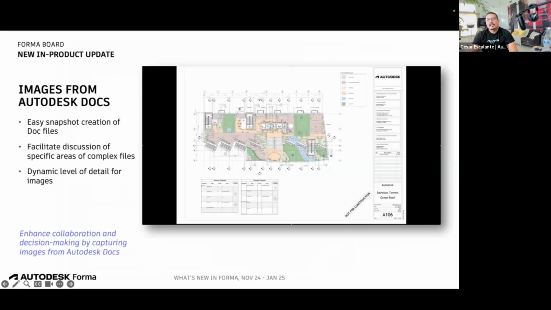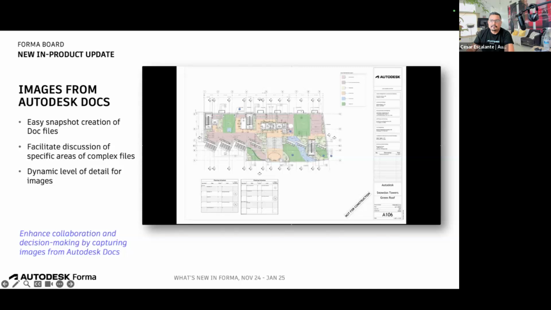Another nice addition is the introduction of the level of detail. Level of detail for images fixes these performance issues when working with boards with very large images. I don't know if you've experienced this in the past, but when you had a large image, the processing time to refresh it was very long. And now, when an image is zoomed out, the image is displayed in a lower quality. And when you zoom in, it's a higher quality version of the image.